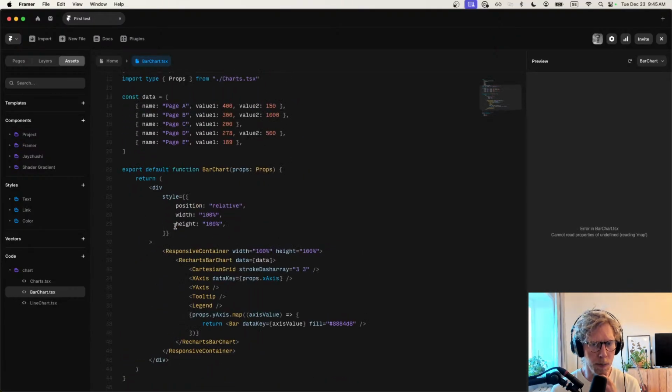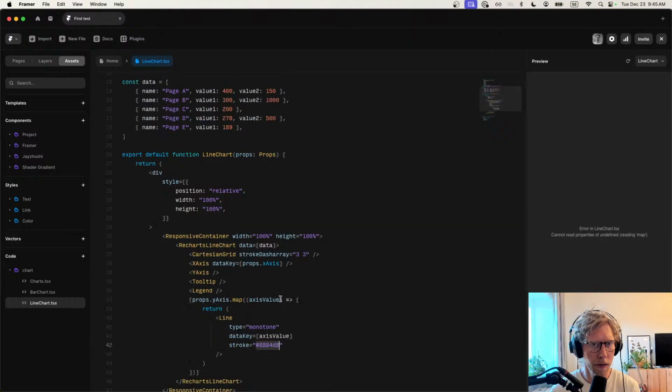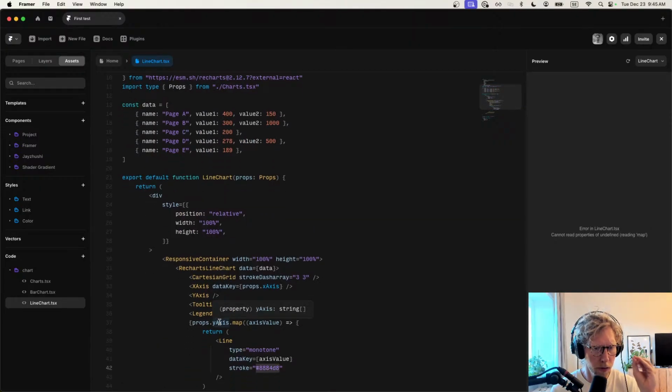Still fairly simple, which I love, but this here, the fill and the stroke in the line chart, we want from the props as well.